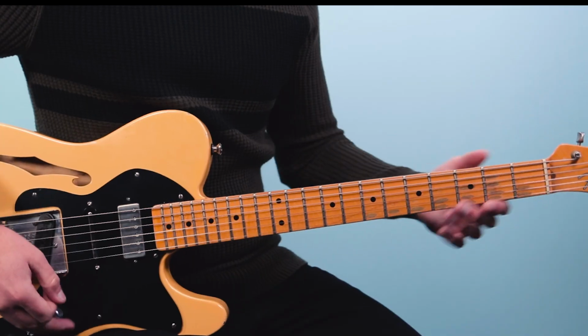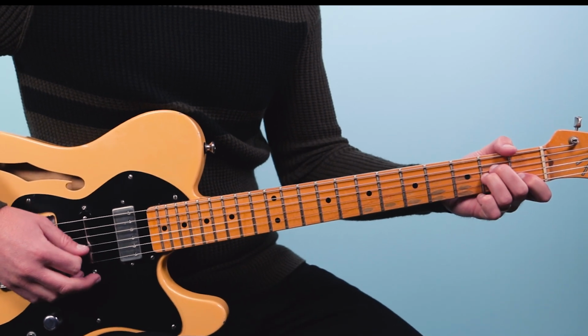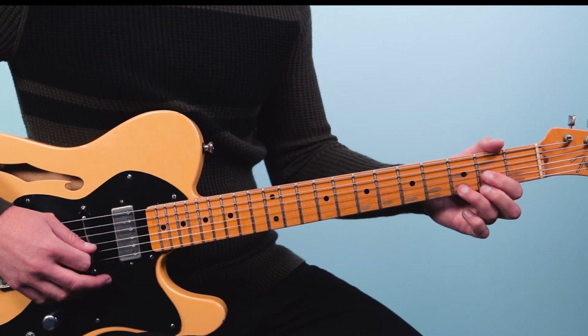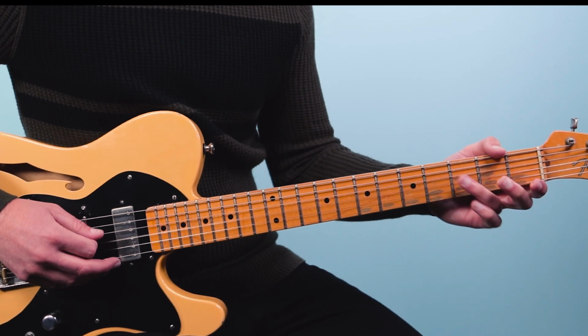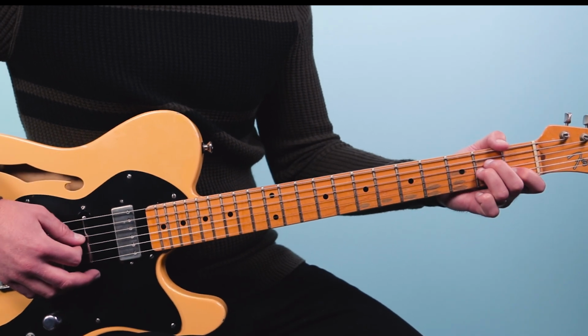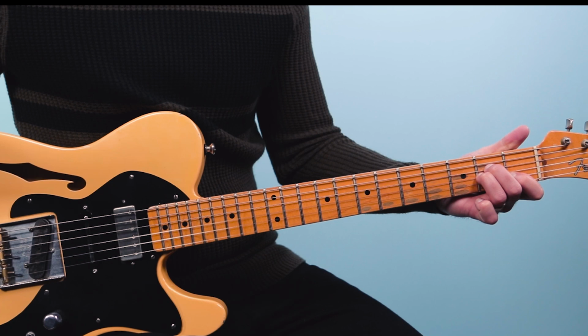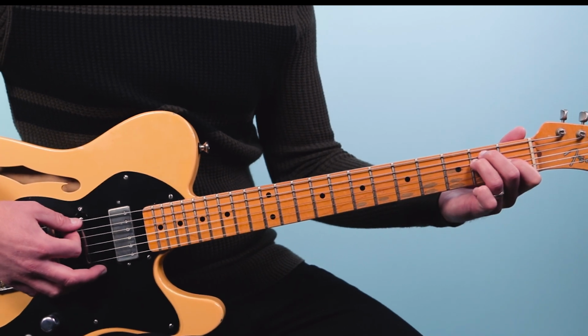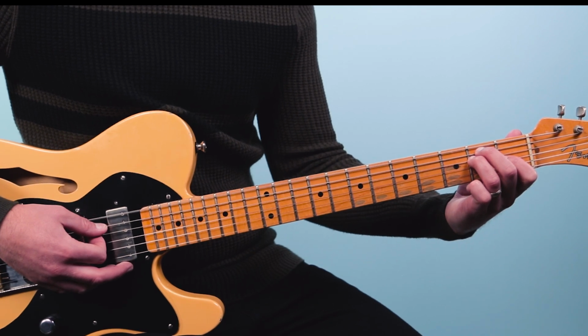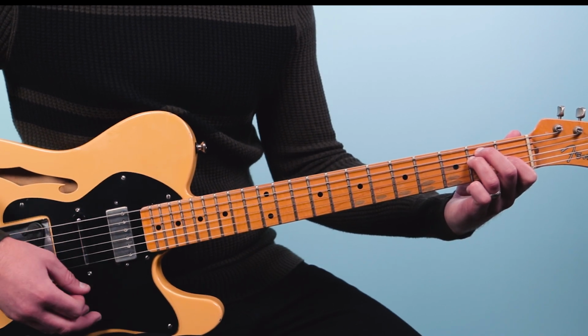So once you go through those first four bars, we've got the A minor, C, D, F. Then we go back to A minor. Then we bring in a chord that has all six strings. It's an E: open, two, two, one, open, open.